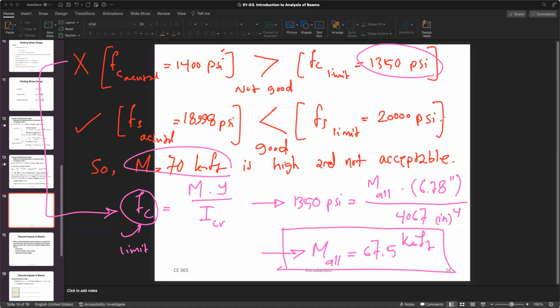Somebody might say, you change and check for concrete, you are good with this number, but is it going to be good for steel, right? For sure, it's going to be good for steel. Why? Because the steel was good even for the higher moment. 70 was good already. So if it is less, that definitely is still going to work for the steel, because you're just reducing the moment and the stress as a result. The only problem, your critical point was the concrete one on this problem. So when I fix that, both of them are good. So this is the maximum moment you can reach.